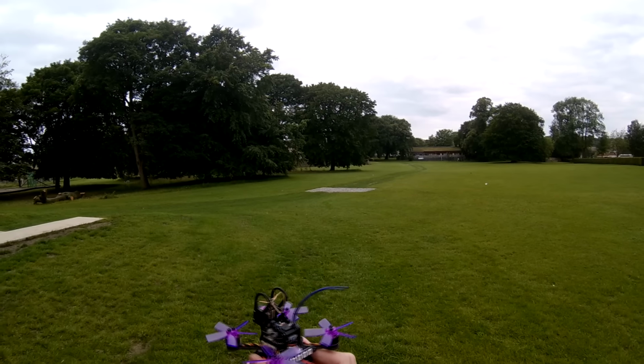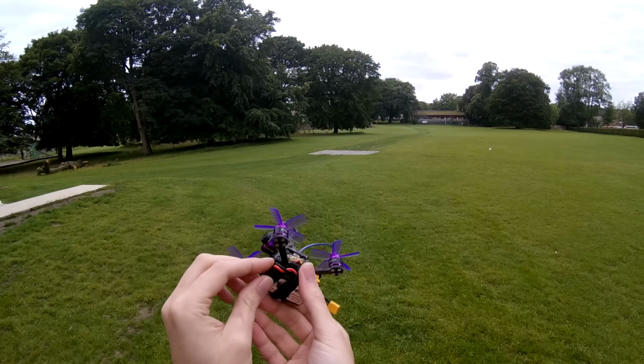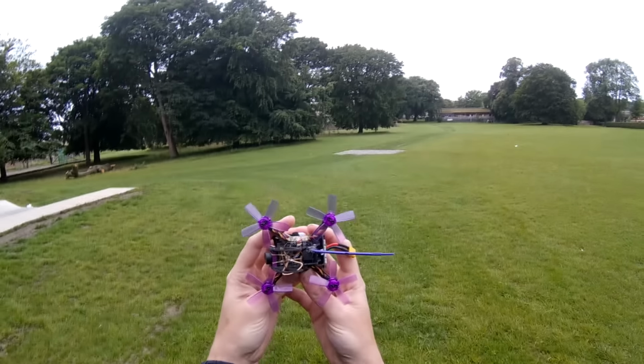It really does look like a solid frame. I reckon you could still break bits of it, and you can probably still break an arm eventually, but this will take the type of hit that I was breaking the Aurora arms on.